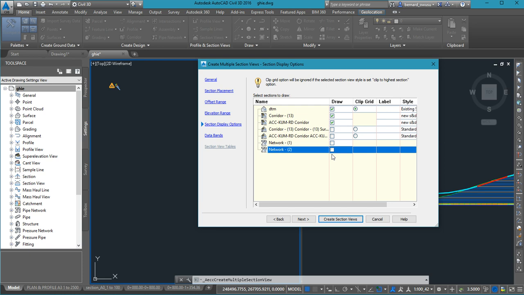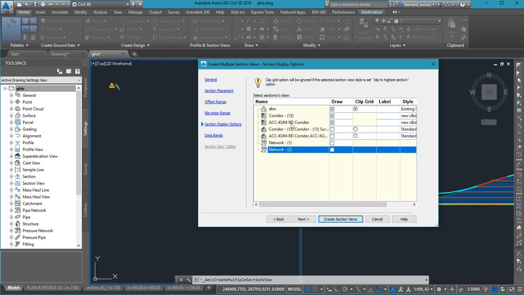Please, are you okay? So we are only left with DTM, corridor number something, and the ACC Kumasi Road corridor. Just these 3. Please, are we okay? Yes. Turn off the rest. Turn off the corridor surface and network 1 and 2. Please look at mine.